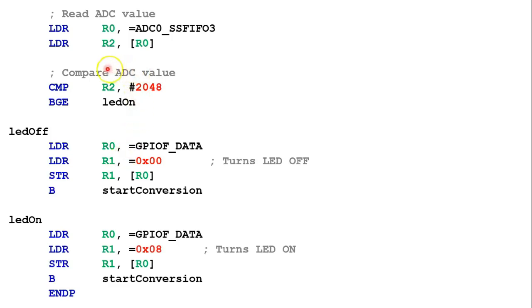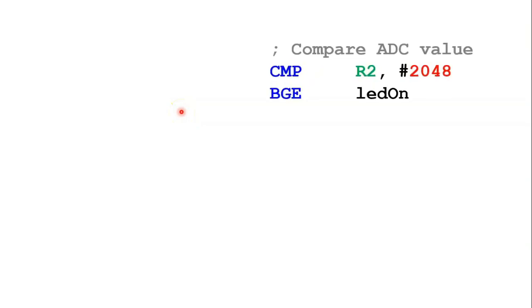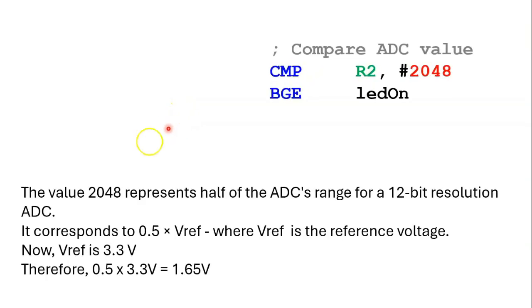Okay, before we end this video, let's review this section of the program, and I'd like to focus on this code fragment. Let me bring up the code fragment. Now the value 2048, or 0x800, represents half, or 50%, of the ADC's range for a 12-bit resolution ADC.